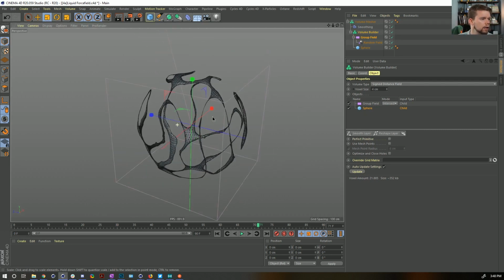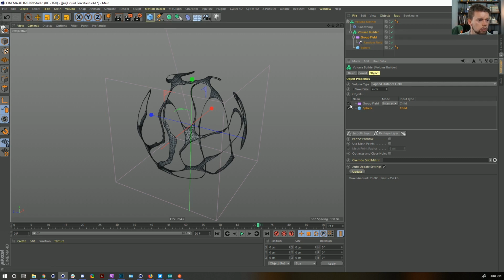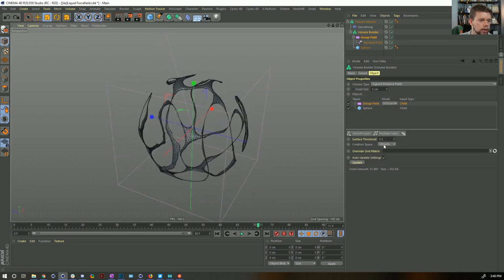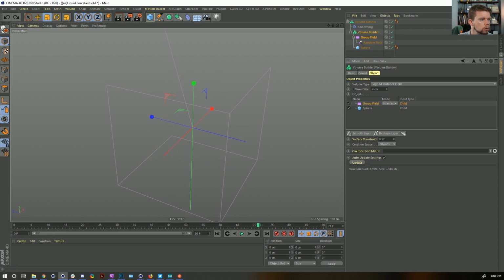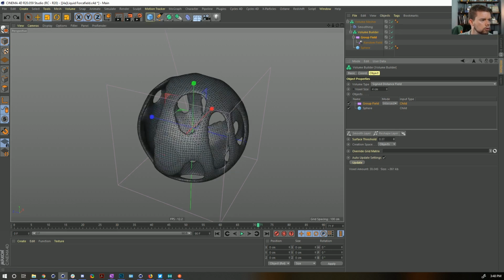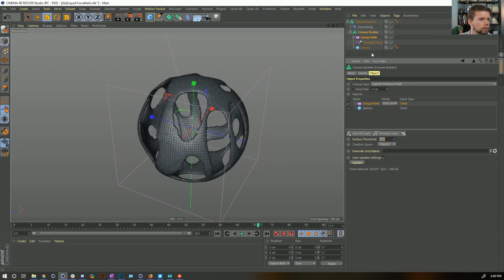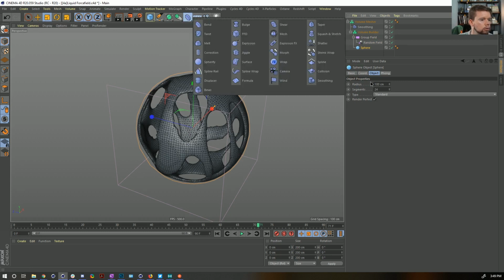So yeah, we just have it on the sphere, and I'm not sure how the thickness works, because it seems to just be doing the skin, but, oh, nice, intersect, union. Okay, yeah, that's working shockingly well. Surface threshold. Oh, nice, we can just add thickness here as well. Oh yeah, there's different settings here. I haven't spent a ton of time on it, but you do that kind of thing, and if our sphere, yeah, let's just do this because it'll be cool.